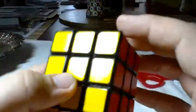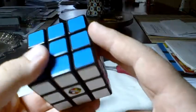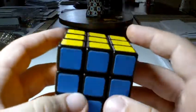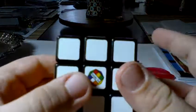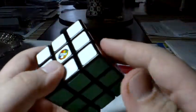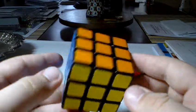This is one of the better ones. I just got it today. From what I can tell, I only have two other speed cubes, and they are the Ghost Tan 2 and the Diane Guhong. This seems to be about the same out-of-the-box quality as the Ghost Tan 2. It probably will outlast it, though. The Ghost Tan 2 is kind of iffy, although I never had any major problems with it.